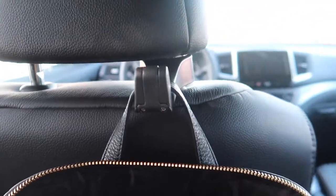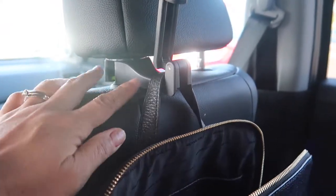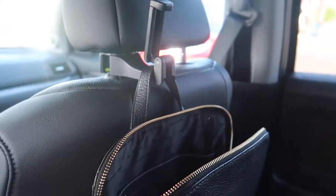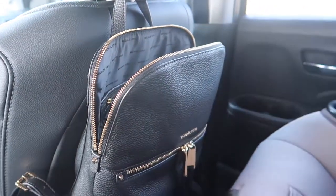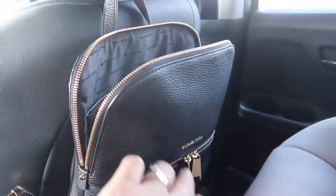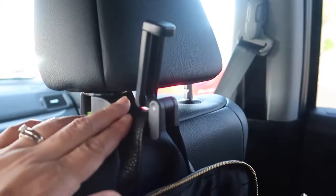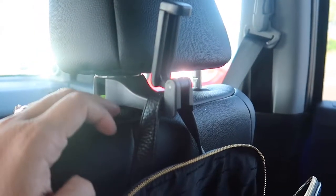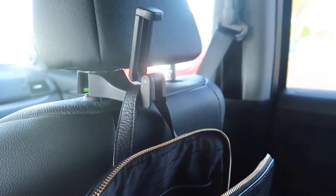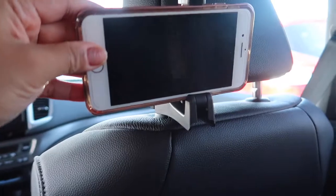What's also cool is you can use it for two purposes at the same time — hanging a bag and holding your cell phone simultaneously. I wouldn't hang them together in Nolan's area because he'd start kicking the bags, but just so you know, you can do both at the same time or separately — hold your bags and put the phone on.